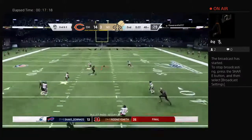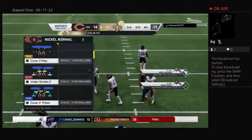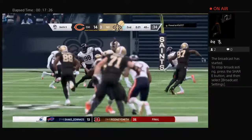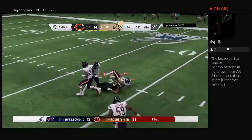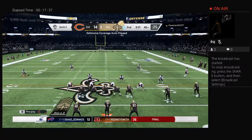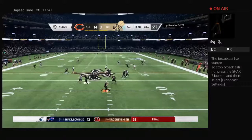Breeze now to throw. And that'll be incomplete. Took a pretty good shot as he tried to pull that one in. Couldn't hang on 3rd down. That would have been a great catch, but it's real difficult to hold on to it because it was contested all the way. Would have been a great play if he'd been able to haul that one in. So the incomplete pass on the last play, and that leads us to a 3rd and 3.